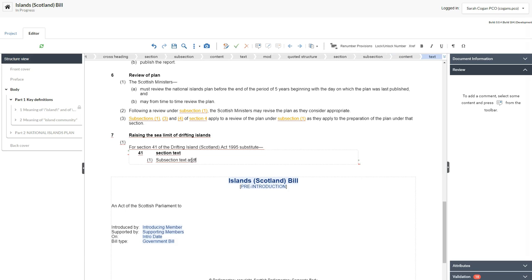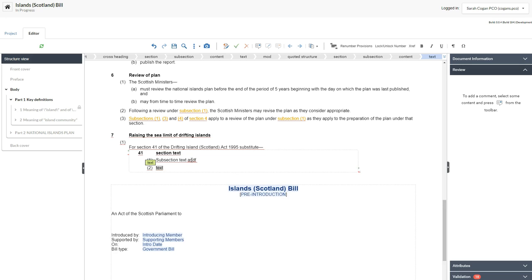As you start typing in the quoted structure, you can continue to use the content completion assistant, the insert menu, as you are drafting in your quoted structure. But sometimes the content completion system won't show the provision that you need to use, as the starting provision might not be enough information for the system to populate the valid element list in the content completion assistant. So an example could be the insertion of a chapter after a section.